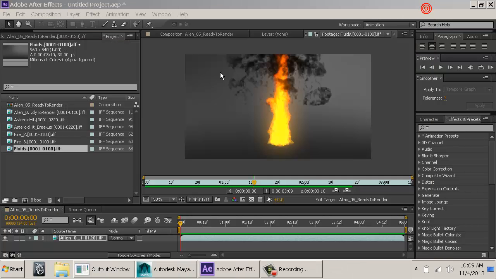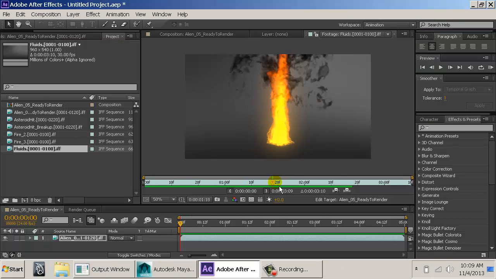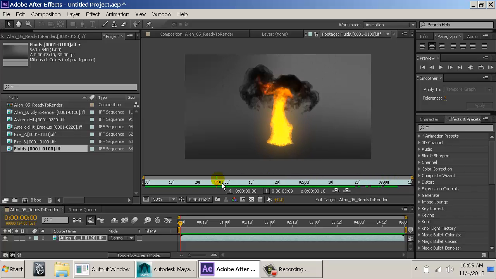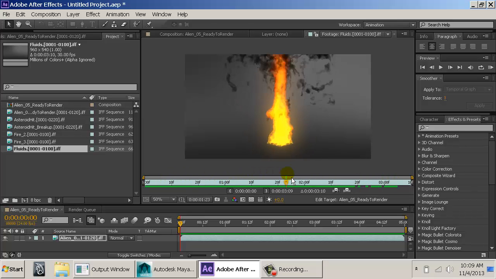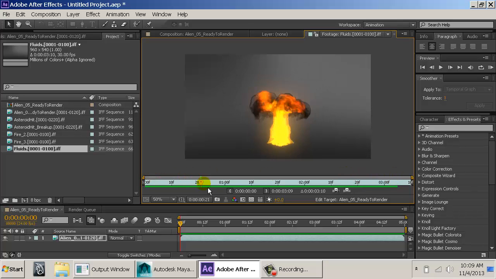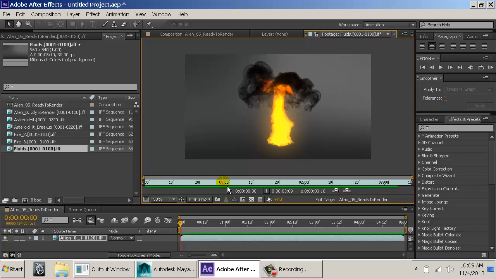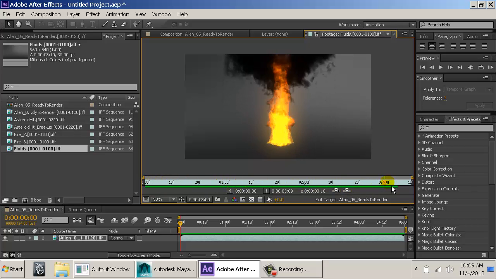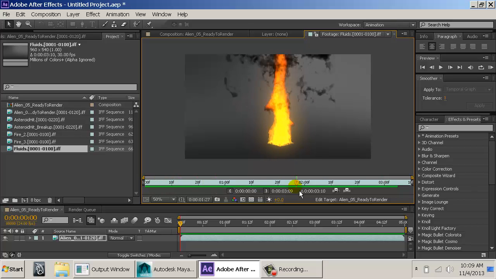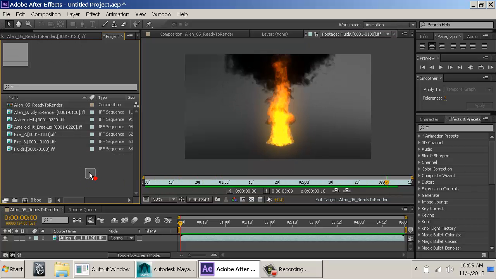Okay, so we kind of down-resed some of the stuff that we were doing, but you can see the power of Maya, we can do this kind of stuff. I'm not going to say simply, but we can do it and make it look very realistic. Okay, this whole thing maybe took me like an hour to build inside Maya, and the rendering was what took a lot of time. Okay, so that's it.